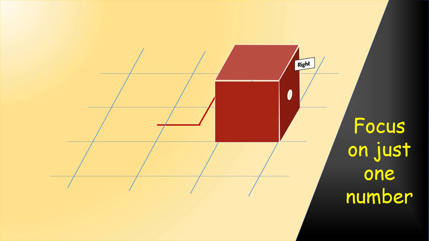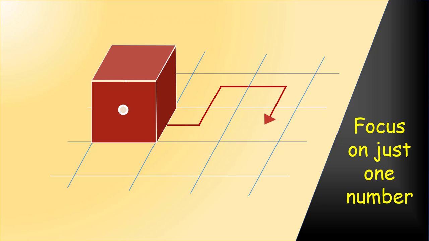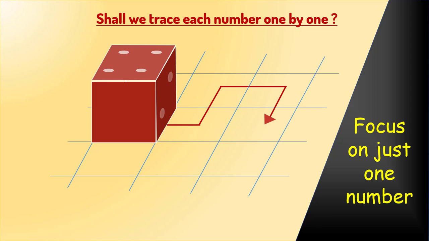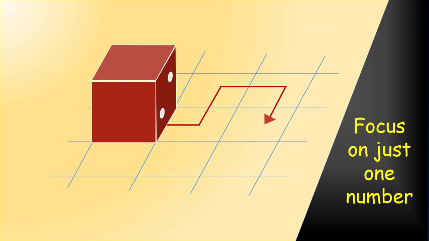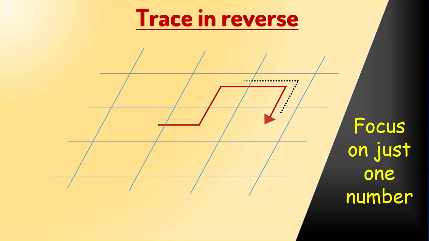That was fairly simple. So, now shall we trace each number one by one to check which number gets the top position in the end? Well, not really. After some brainstorming, I figured out an optimal solution and I hope you too have figured out this approach. And that is to trace the position of the number in reverse.